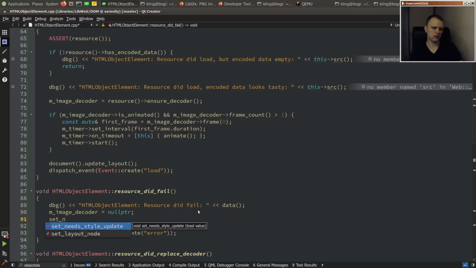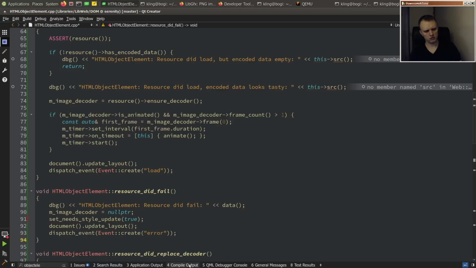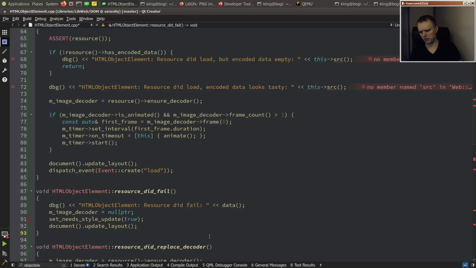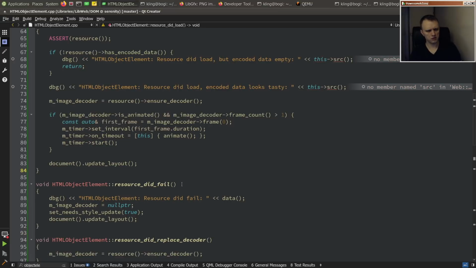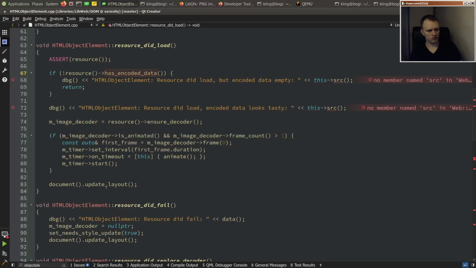So set needs style update true. I don't know if we're supposed to have an error event. I don't know, let's not touch that at the moment. Or let's get rid of the events, because I'm not sure what we're supposed to have events-wise. So data and data.